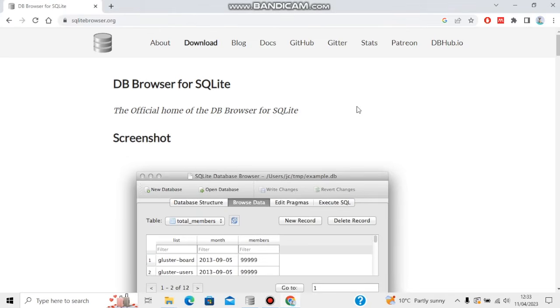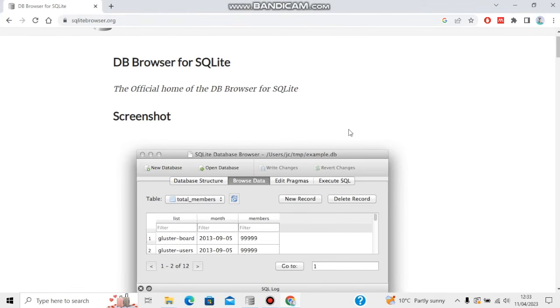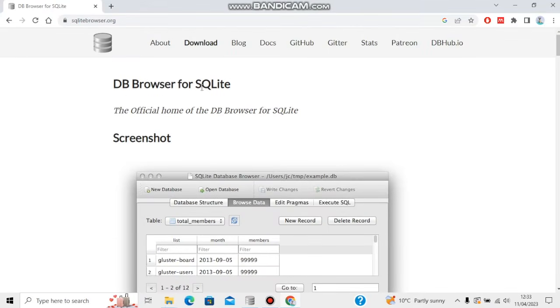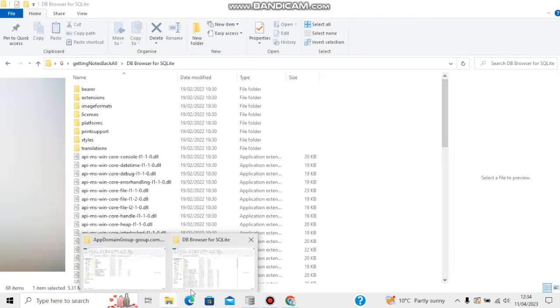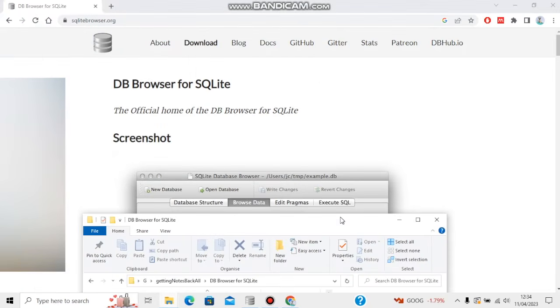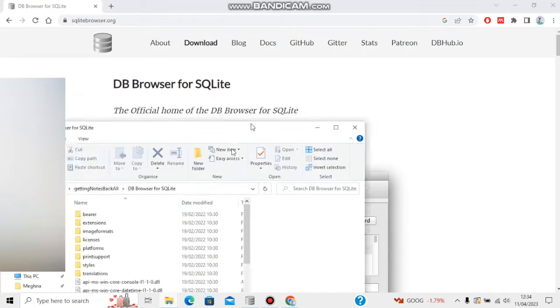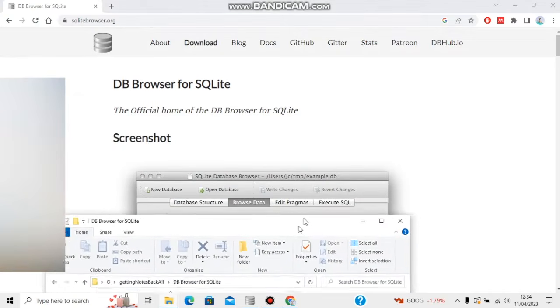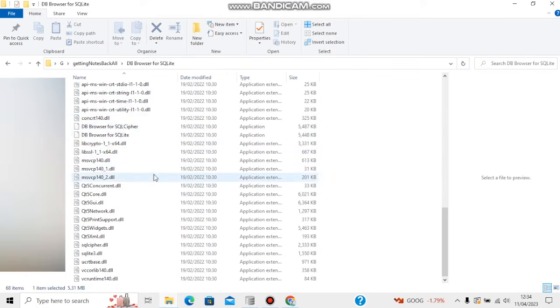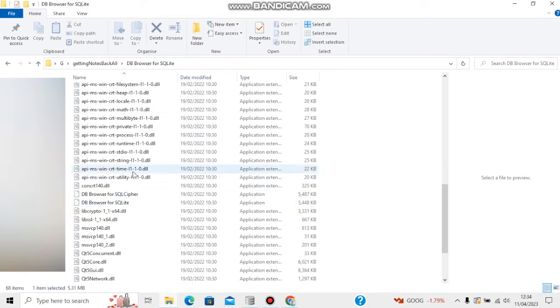Another thing I'd like to show you guys quickly is if you don't have a Mac, then there's another way, which is to just download this software, and what it helps you do is browse your text files. So you won't be able to get your images and so forth, but you can get your text files and such. So you can download that. If you have any problem with downloading this, let me know. But what you want to do is, once you download it, you have this folder, locate the app, so it will be that one.